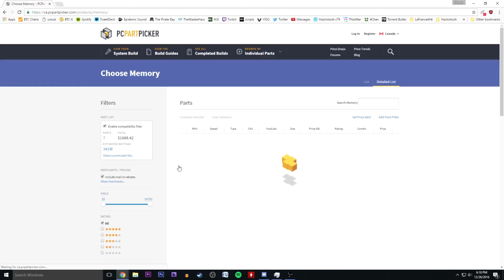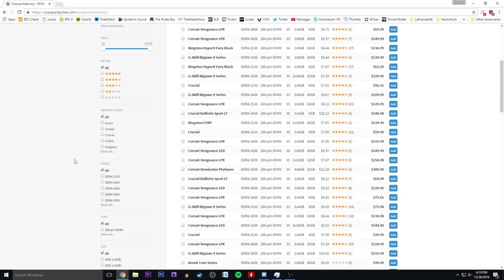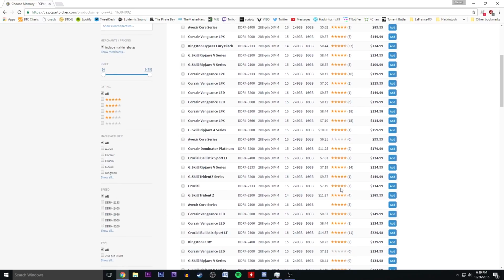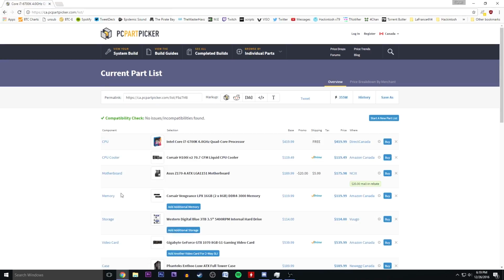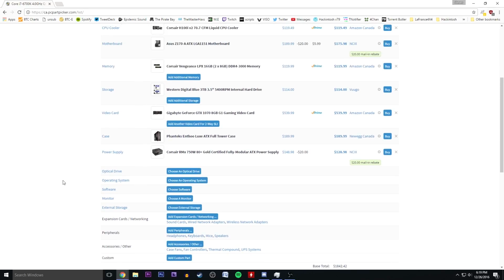We need 16 gigs of memory. That's okay, we can easily get 16 gigs. We'll give him some opportunity to expand. So we'll do 16 gig of 2.8s, because the last thing we want to do is get a ridiculous amount of overpriced RAM or 4 slots occupied by high RAM. But whatever, it's fine. Yeah, we're going to go with the LPX. I like this RAM. It's very budget-oriented, but at the same time, it's very reliable and it has never really failed. Right now, we're at a budget of 1800.